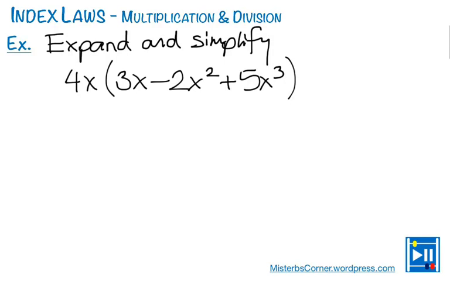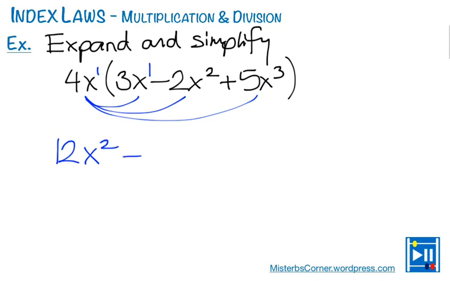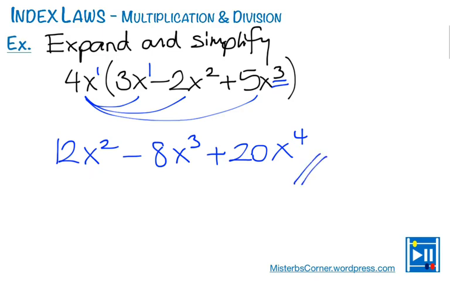Right, so this one is an expand and simplify question. Basically, when you expand, you will use the multiplication rule, right? So 4 times 3, 12, x and x, the powers of 1, so I'm going to add the powers, it makes x squared, minus 4 times 2 is 8, 1 plus 2 is 3, so it must be x cubed, plus 4 times 5 is 20, you add 1 to 3 here, the power, so it's going to be x to the power of 4. And apparently there is no more simplification here, no like terms to add, so that's my final answer.